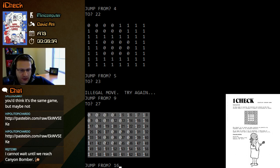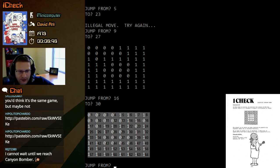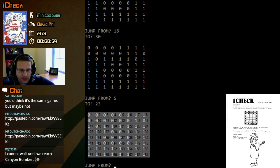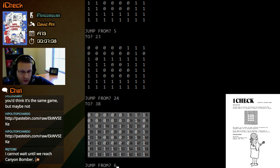All right, let's do 16 to 30. Oh shoot, it already moved one. Okay, yeah, but then it corrects itself, so that's not bad. That allows us to go from 5 to 23. I almost kind of want to start over, since now I can start seeing a very baseline strategy. 24 to 38. 6 to 24. Now we have 7 and 8 orphans. Although, can we jump? We can jump back up the other way, though, I imagine. Probably. 32 to 14. And then, yeah, you can. Awesome.